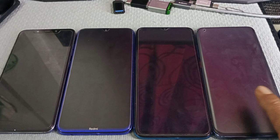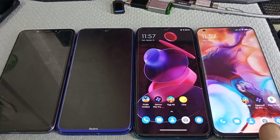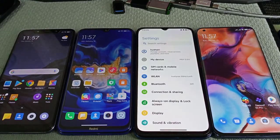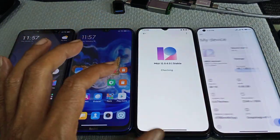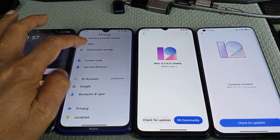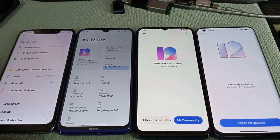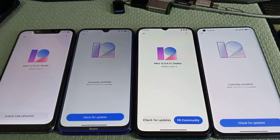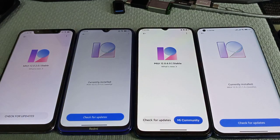Okay guys, welcome back. I am not making any game video on this video, just talking about MIUI 12.5. At the moment, two of my phones are using MIUI 12.5. As you can see, which one of them is using the current 12.5 before transitioning to MIUI 13 — maybe this is the last MIUI update before they update it to MIUI 13.